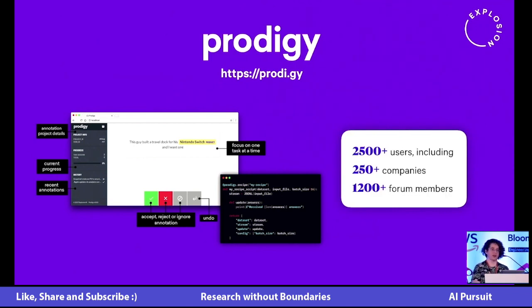As with spaCy, the Prodigy tool is really quite popular. We've got a lot of users using it, including a lot of companies, and this is actually how we support the development of spaCy. It's sales of Prodigy that are funding the Explosion AI company.